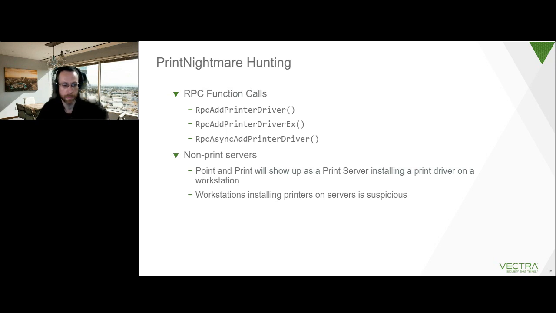So again, point and print is where you jump on your network, and I've worked at all sorts of jobs. Some places I work, the printers come through your network login scripts. New user, you log on a computer for the first time, printers are all set up. Some places just say, find it in Active Directory, and there you go. Whereas I've been in other places and just told, yeah, it's that printer over there.